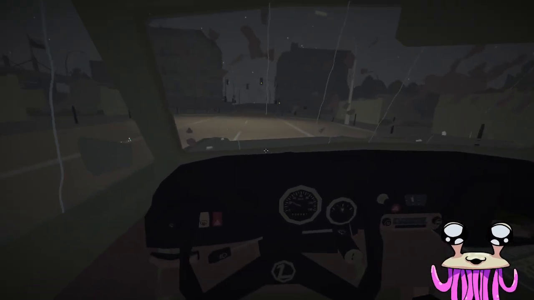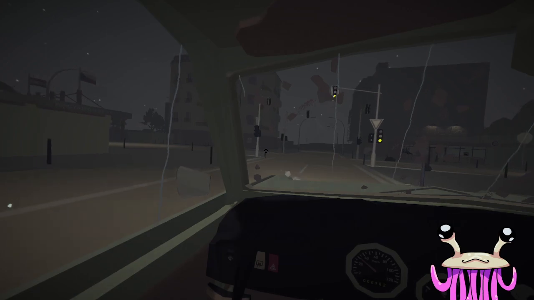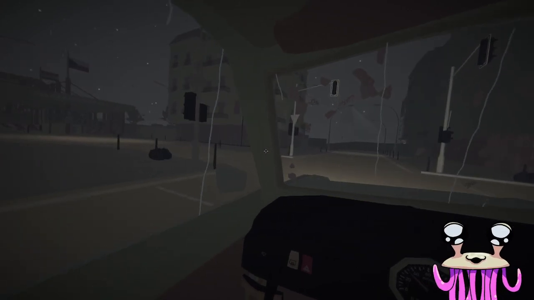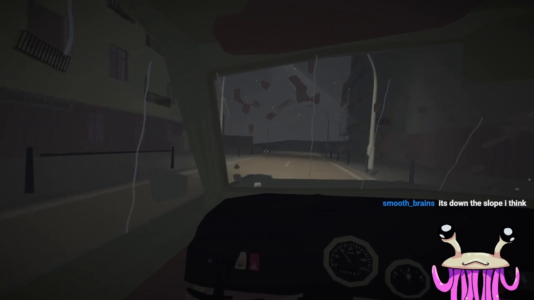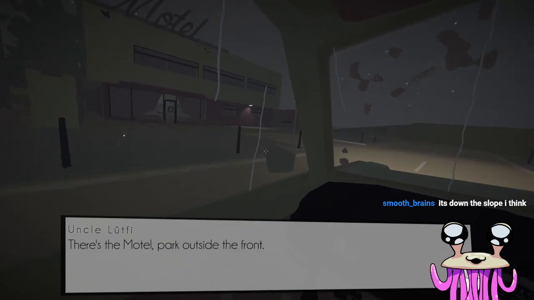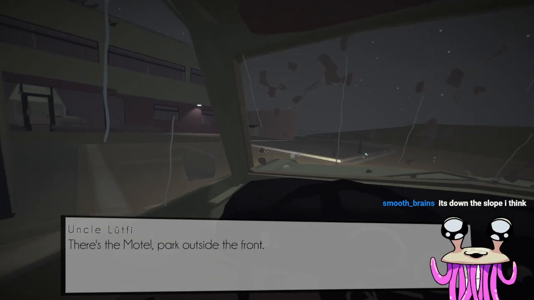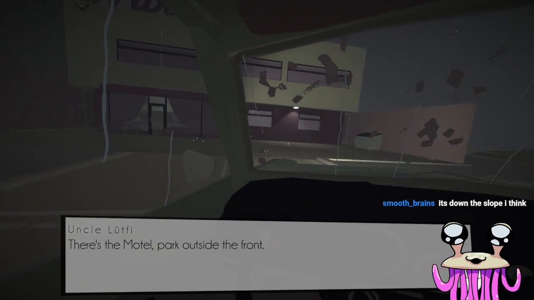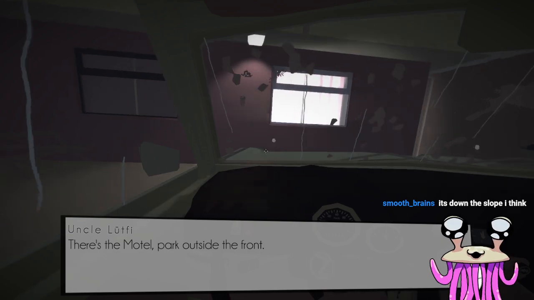Oh, we have just enough fuel to make it too. That's great with the extra fuel we got. Like in my mind, you can never have too much fuel. I mean, you definitely could, but... it's down the slope, I think. It is? Oh, no, it's over here. Okay. I was getting worried that I'd have to waste more oil. Or more at the... fuel. Anyway.